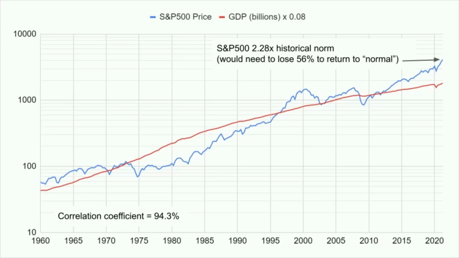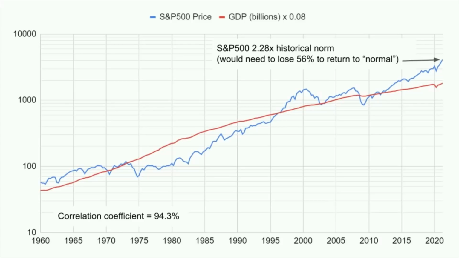Now here's a chart that I put together that uses the S&P 500 index as a proxy for total market cap. Don't worry, I already checked that this works pretty well and showed as much in an article that I wrote. So here you can see the comparison of the S&P 500 index to US GDP in billions multiplied by 0.08. Why 0.08? It's the value that minimizes the squared differences between the two traces. Now, this is actually a pretty strong statistical correlation. The correlation coefficient is 94.3%, and anything above 90% is generally considered to be a strong correlation. So we have a measure here that makes good fundamental sense and also shows strong correlation. What more could you want?